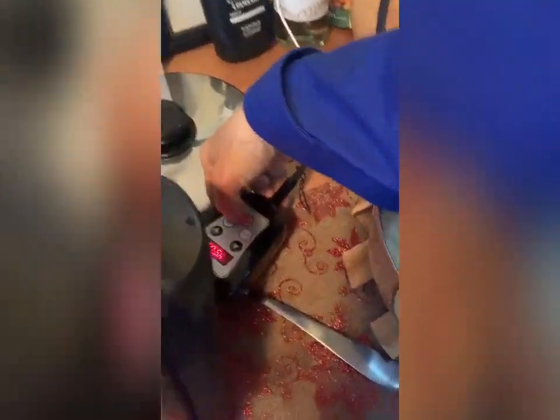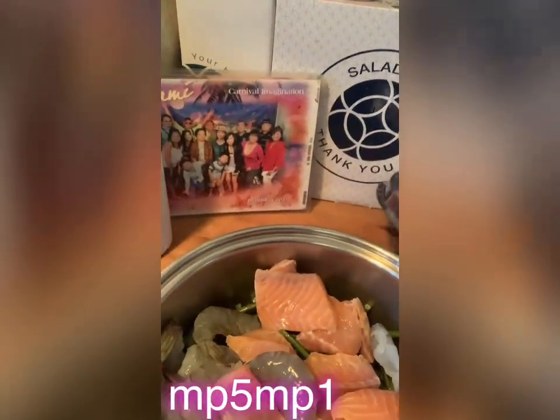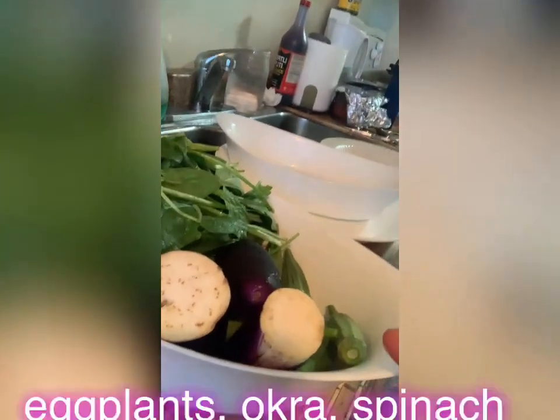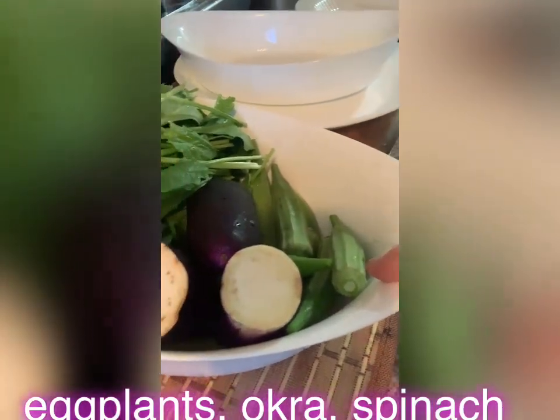So we're gonna put 25 minutes. Yeah, 25 minutes. So this is the rice which we cook in our MP5, MP1. We will be covering it, and we will put in 3 minutes the eggplant and the okra.